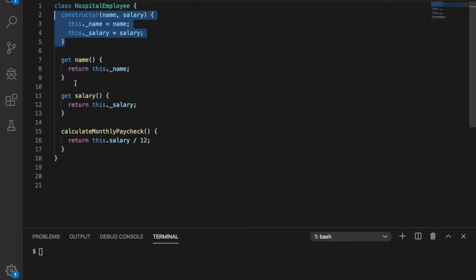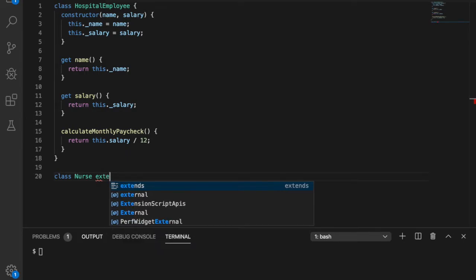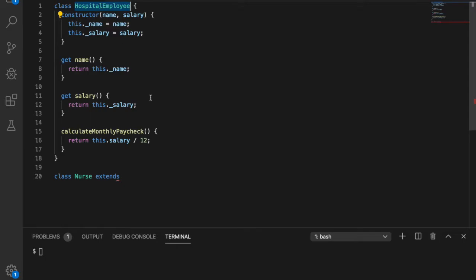Here we have this HospitalEmployee parent class. Now we're going to create a child class for Nurse. Let's create our child class Nurse, and we're going to use the keyword extends, and here's our parent class.